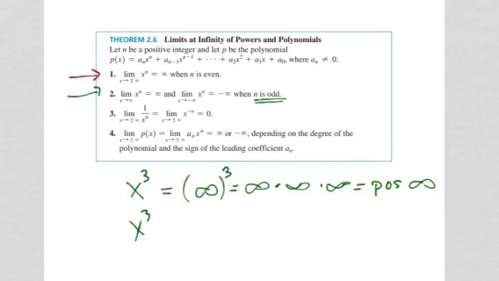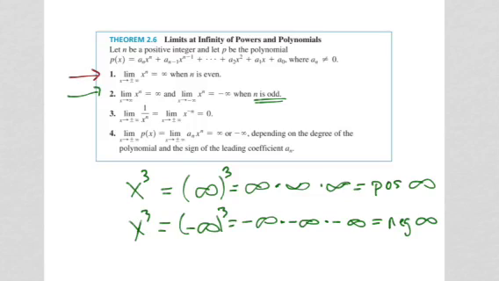But if I were to switch that to a negative infinity to the third power, that's negative times another negative times another negative, which would give us a negative infinity answer. So that's what that line is saying: if the power is odd, and again, it's all about your leading term, all about that highest power. Alright, if that highest power happens to be odd, then it depends. We could have two different possible answers. We could have a positive infinity or a negative infinity, depending on what we're plugging in.